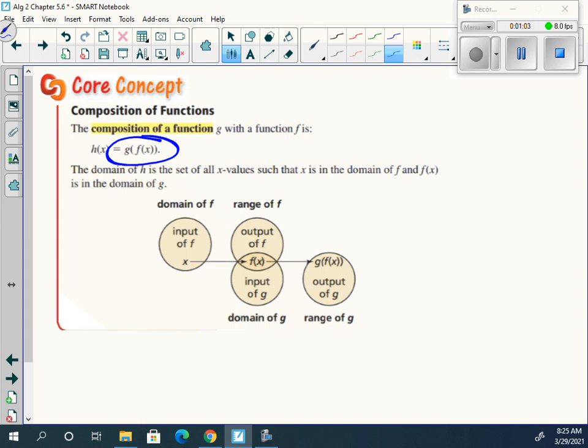And so what we're doing is something like this here. I have an input, our x values. So we talked about a normal function. We plugged a value in and got a value out, yes? So the input, we're plugging it into f. Now the value we get out of f, we're plugging into g and seeing what that value is. So really what we're doing is we're plugging something into the function f, and whatever we get out of it, we're plugging into the function g, and that's what our new term is. It's doing functions twice.